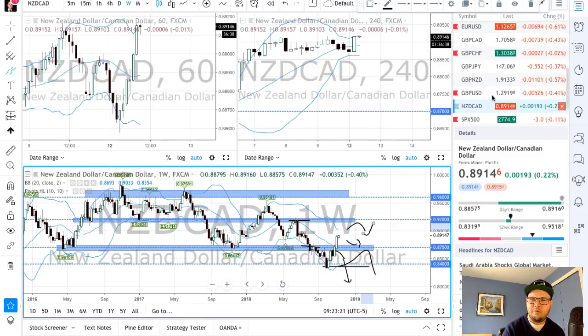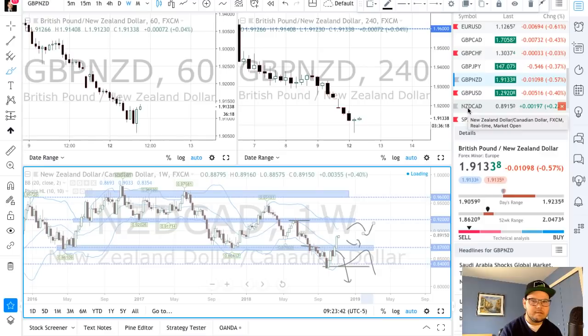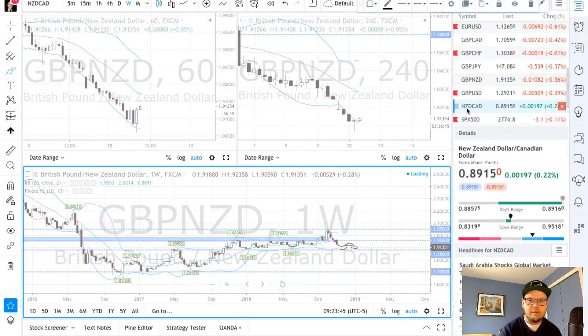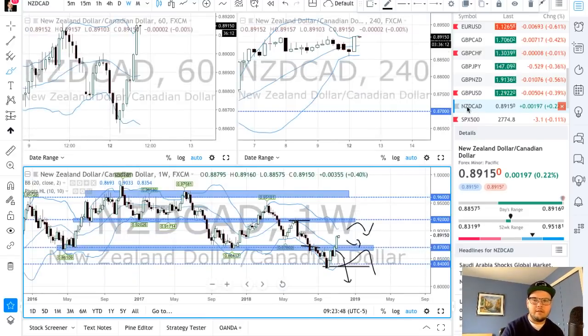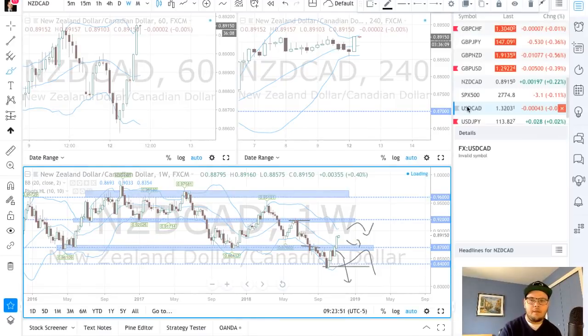And by the way, you should really flag your pairs here. The pairs to look at, I always have a watch list for the week, okay? Because that's useful, and you even have more different colors now, which is pretty cool. This way you can keep track of what you look for during the week, okay? And do you have to flag this one? I'm not sure. Okay, perfect. So entity CAD, not much to look at. S&P should be flagged. I don't even trade that. Use the CAD.